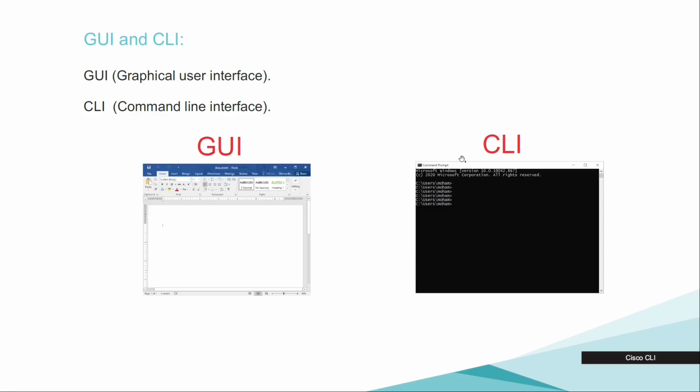There is also the CLI. An example of CLI is the Linux shell. Also, if you are using Windows, you can search for CMD, which is command prompt. Command prompt is software that exists in Windows, and it supports the CLI, the command line interface. When you open this software, you will see a black screen and you can use only your keyboard to type commands. So this software is CLI based.